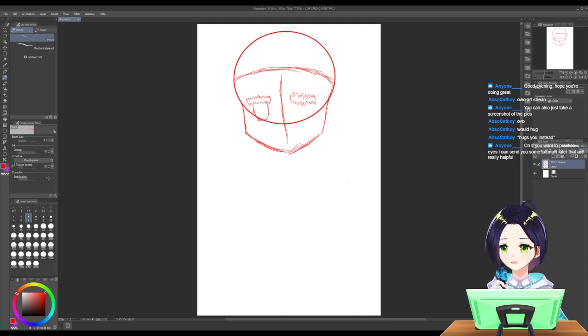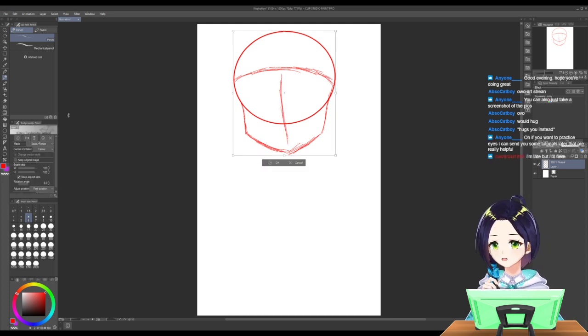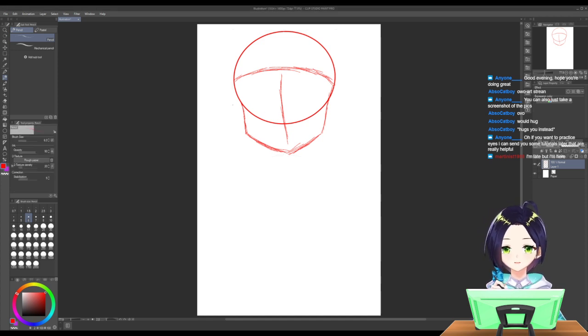I know, maybe those eyebrows just don't look right to me. I'm not gonna do those yet. I think I probably need to get better. Oh no, I don't want to transform. Hold on. No, I don't want to apply the transformation.